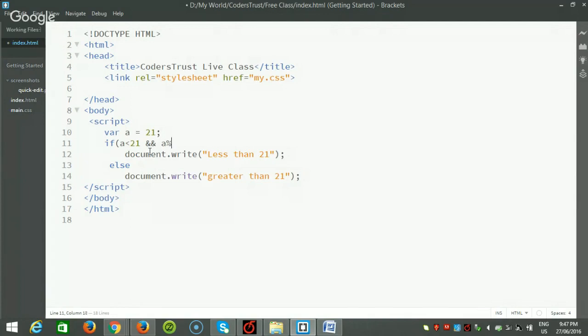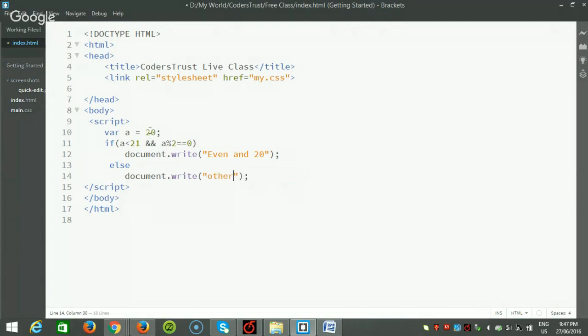That means we are checking whether it is even or odd here. That means if it is less than 21 and if it is even, it should show this even and 20. And if not, it should show something, this other.